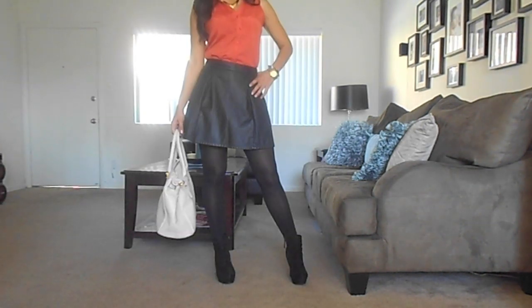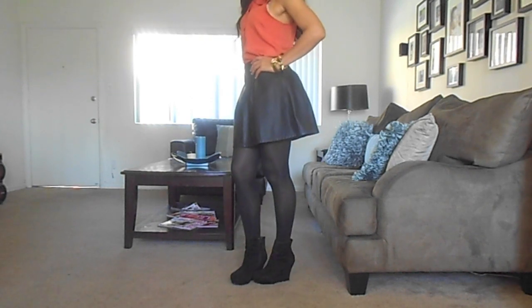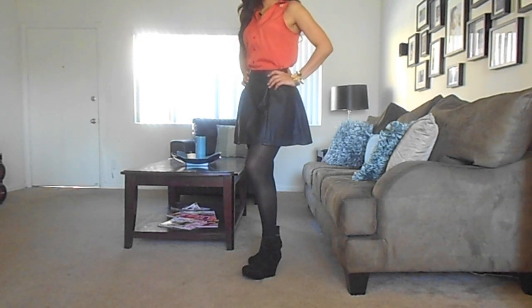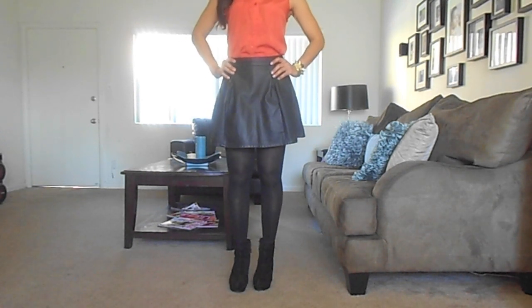The very first outfit is my edgy outfit. What I did for this look is add a pop of color by using this tangerine blouse. The tights for this outfit are very optional. You can always dress it up a little bit more by switching off the boots and wearing some pumps, and you can go without the tights as well, but since it's the fall and it gets a little bit cold during the nights, I decided to go with tights underneath.